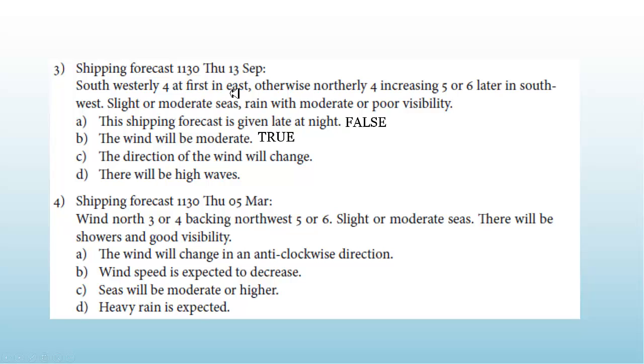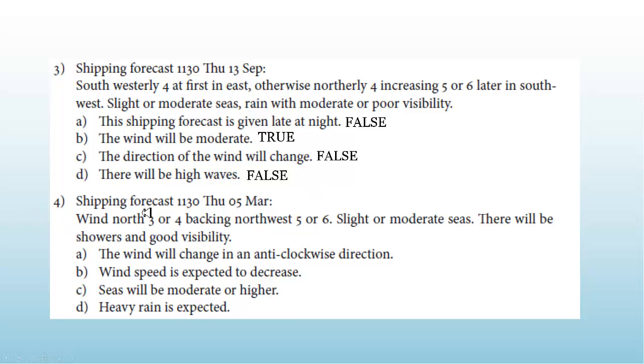So they're talking about the east area of that sea area. Otherwise, other than the east, it's going to be northerly. So it's not going to change. It's just different wind directions in different places. So that's false. There will be high waves. It says slight or moderate seas. When we're talking about high seas, we're talking about high waves. So no, it's going to be slight or moderate waves.